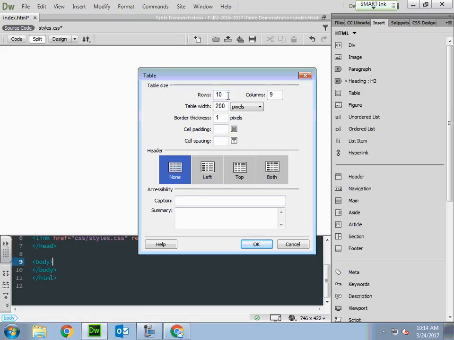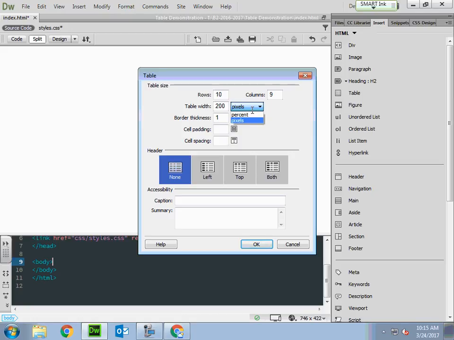Now, a couple of things that we're going to play around with a little bit later. The default option says that the width of your table is going to be 200 pixels. You have these options right here to change that from pixels to percent.